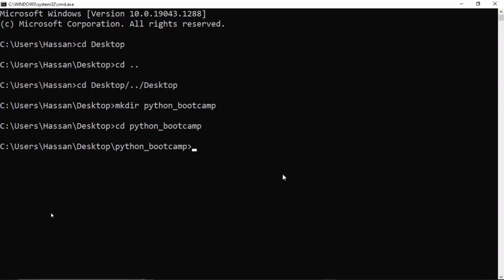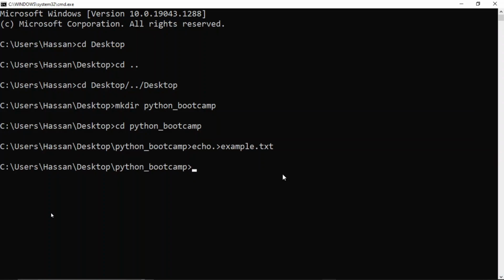and then create a new file. Now if you want to do that on Mac or Linux, just type in touch example.txt, and this will create a new text file called example. In Windows, you're just going to type in echo less than example.txt. And there you have it, a new text file created for you.